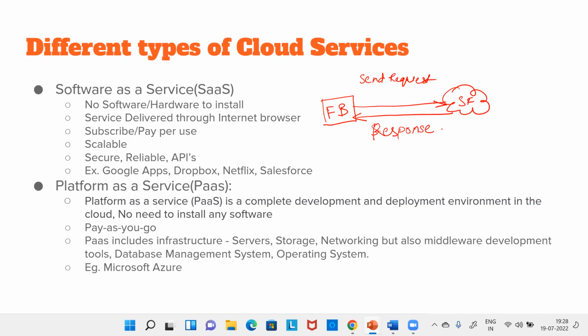So there are some standard API classes through which the communication happens between the two systems, and there are two types of APIs or interfaces which are basically used in the industry. One is REST, and another one is SOAP. They are called REST APIs or SOAP APIs.